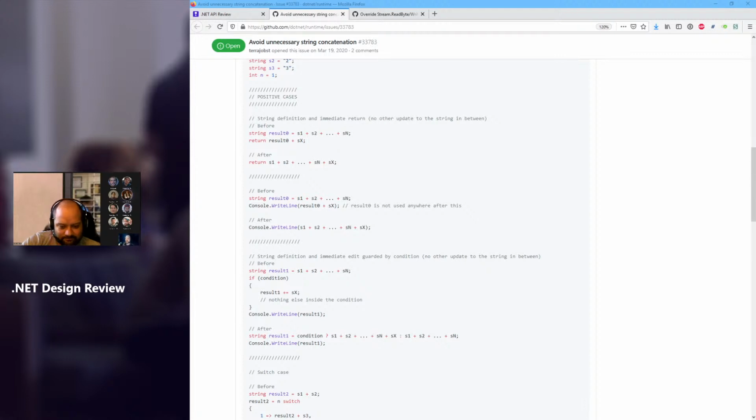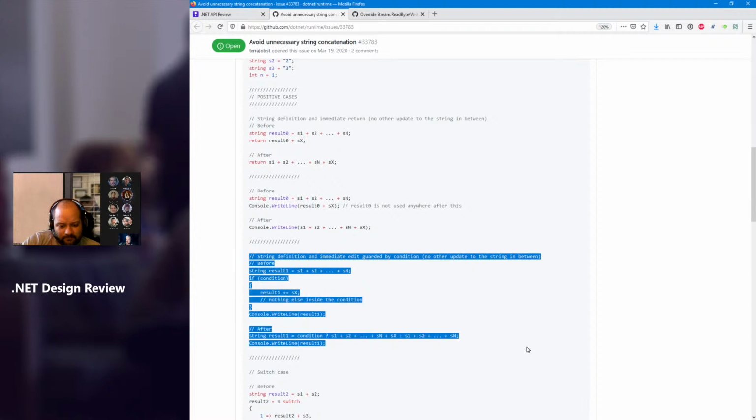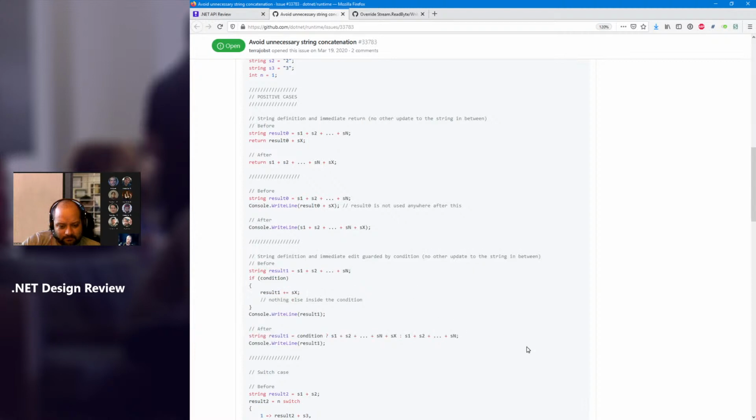This is kind of my meta question. I agree with what Jeremy said earlier: if the analyzer actually gives me this particular fix, I would be unhappy. Maybe there are others that I don't mind, but this particular one, right now in the middle of the screen, seems not great. Yeah. As with many things, if this was in code that had not changed in 20 years and you anticipate no change ever again, then this is arguably better.